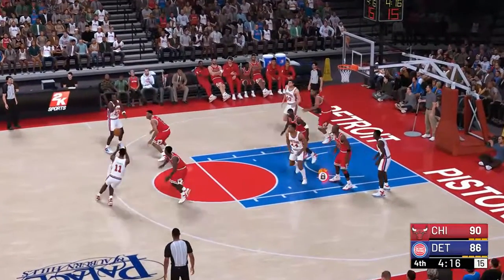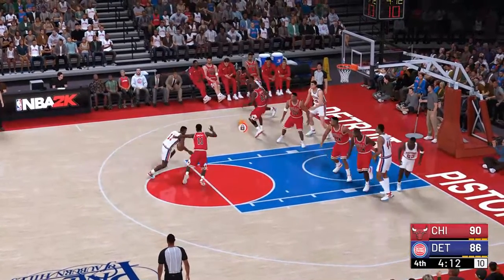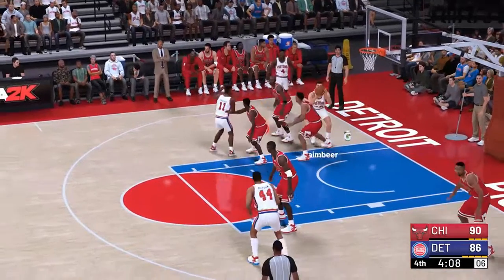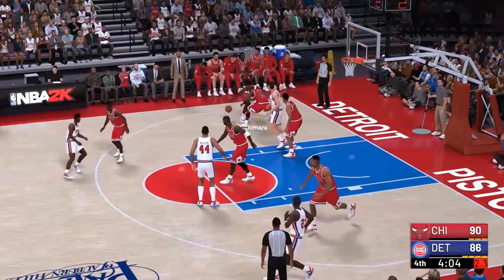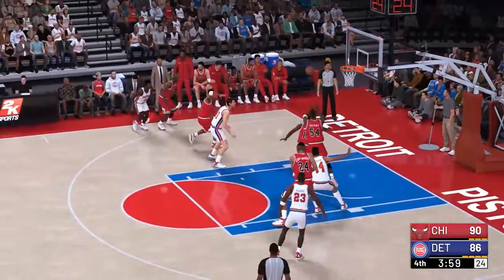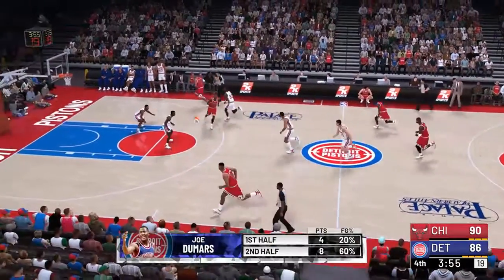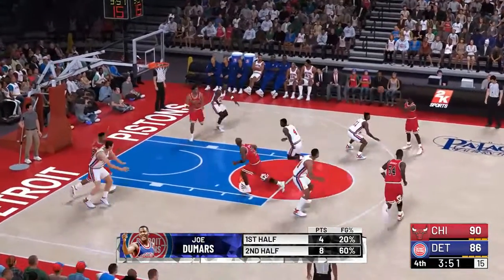Here's Aguirre. He kicks it to Thomas. Pass to Laimbeer. Knocked loose. On the wing, Dumars, guarded by Jordan. Again, the miss by the Pistons. Now, this just doesn't seem to be his night, or his team's for that matter either. And they've got to pull it together here quick, or it's going to be lights out.